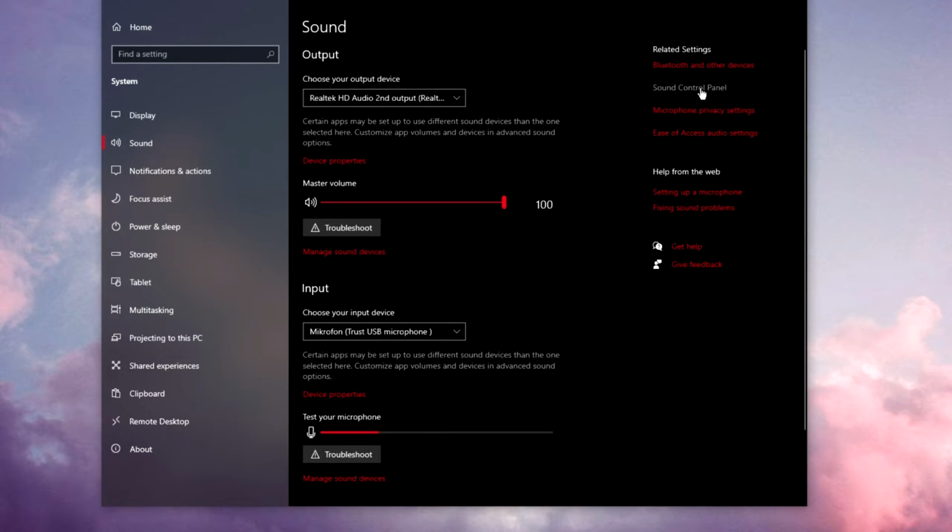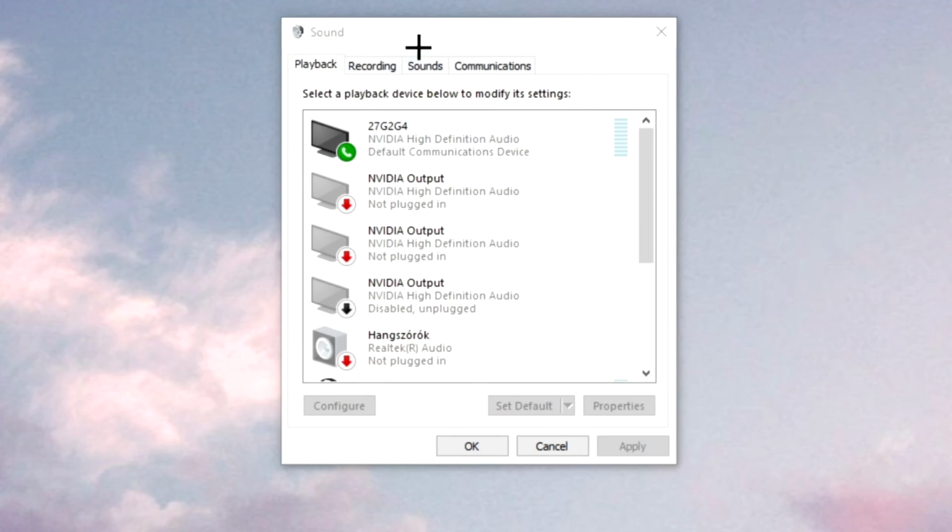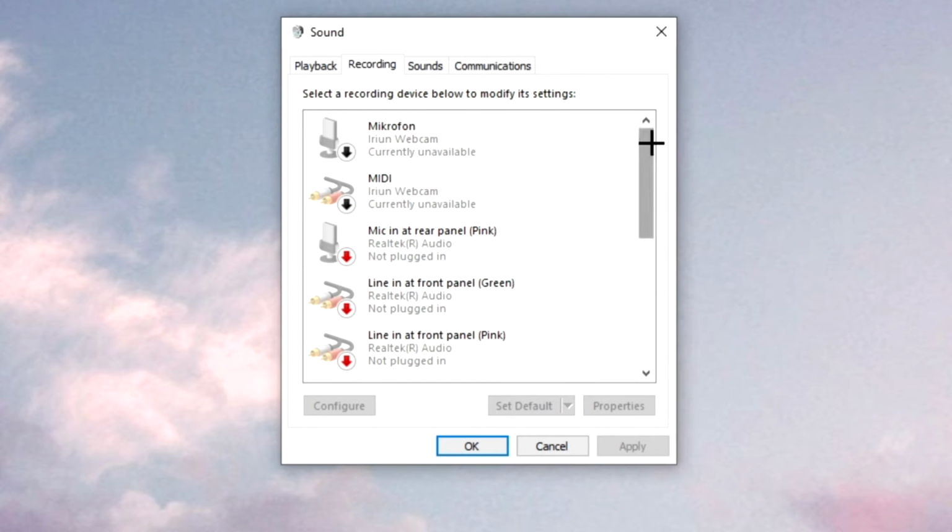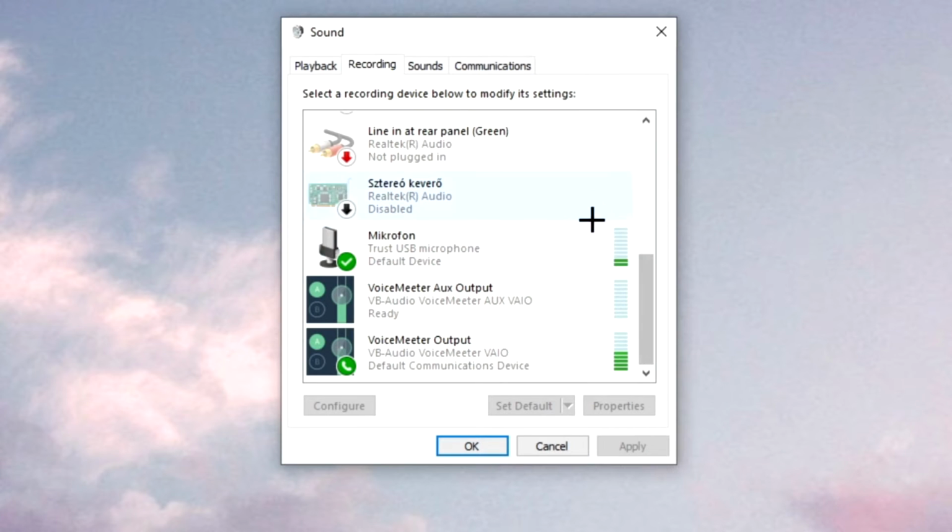Go to the sound control panel, open it, and right here go to the recording section. Scroll down until you find your microphone. You guys can see the bars are moving when I'm speaking. This is how you can find out which microphone you've been using and which is working. Now I got a Voicemeeter one, but that doesn't really matter. Find your microphone, click on it, and click on set default. The reason why I'm not gonna do this right now is because it will mess up my audio in the recording. But set this to default, and if these settings didn't fix your problem, I still got one way to show you.